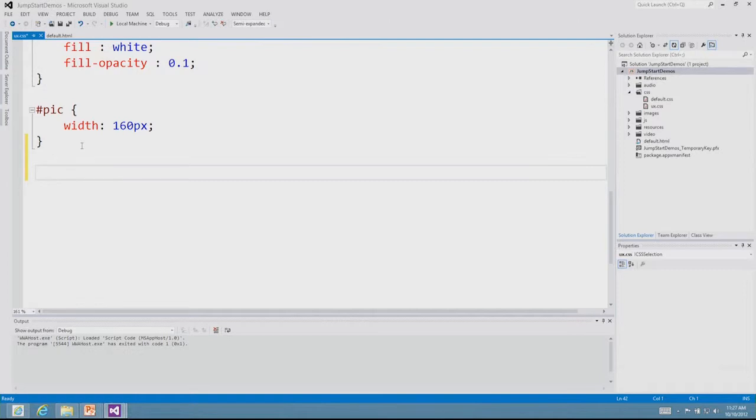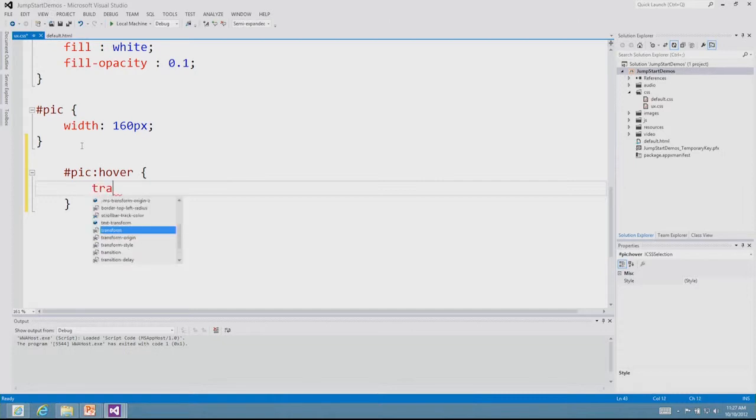So I can apply to the figure, which I called pick, I'm going to use that hover that we discussed earlier. And what I'm going to say here is I'm going to apply a transformation to this when we hover over it. So transform, and now before you were talking about nth child, and you're like, sometimes in CSS we start to treat things as if they're functions. And we're going to see the same thing here with our transform. I can apply something that will look like a function.